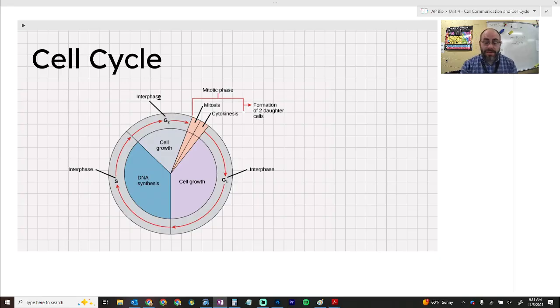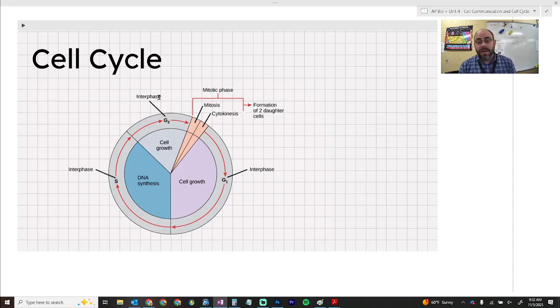Cells don't have eyes, ears, and noses, but they can sense one another based on the proteins that are located on their cell membranes. They sense one another's presence, and that sensing, that detection, that communication, that reception, transduction, response, allows the cell to cease its cell cycle, or to slow it down, or to go back to normal as opposed to being in repair mode. That direct contact allows those cells to divide properly.